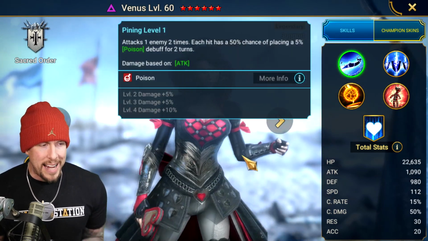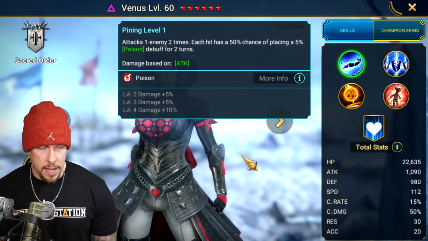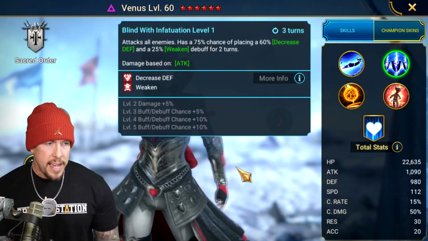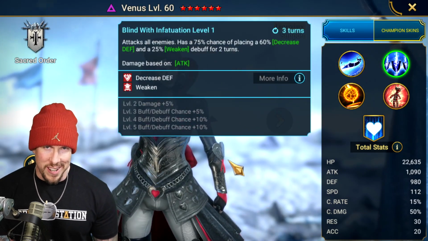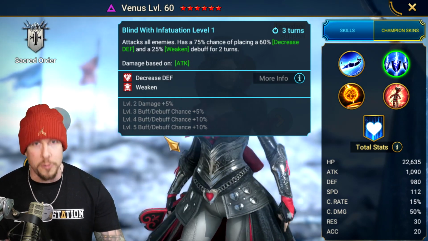On her A1, Pining, it's a 2-time hitter with poisons on each hit. You love to see it. Big version of poison, 50% chance on each hit. On the A2, it's blind with infatuation. It comes as a 3-turn cooldown. You don't even have to book it, but you do need to book it.